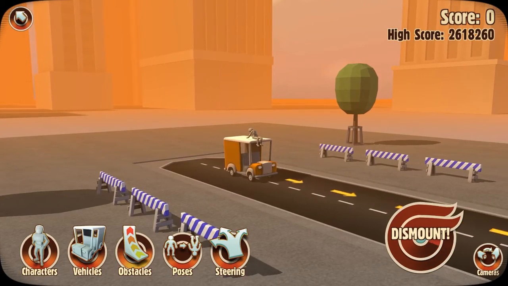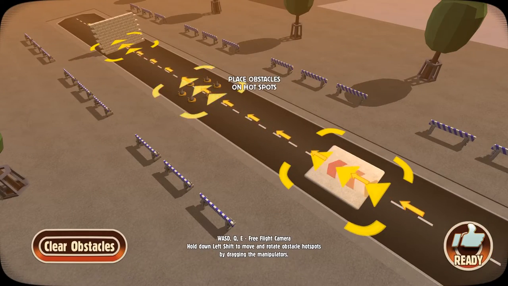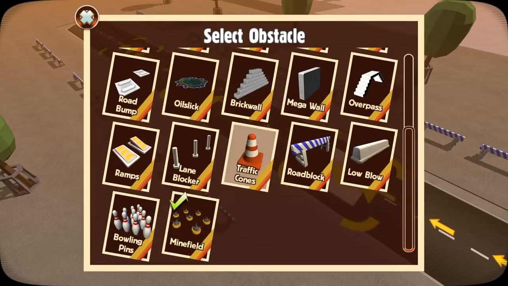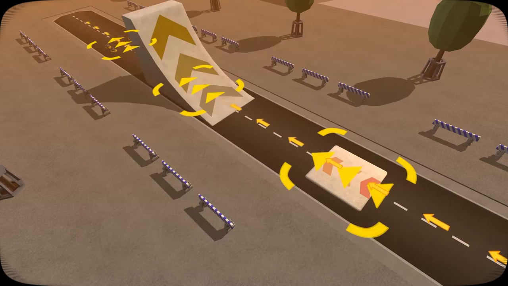All right. How can we enhance this man's suffering? All right, minefield here. Semi-big ramp here. Ooh. Ooh.